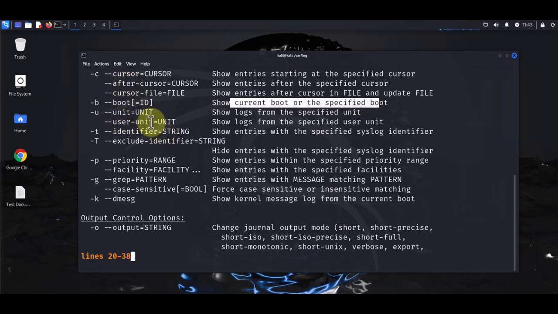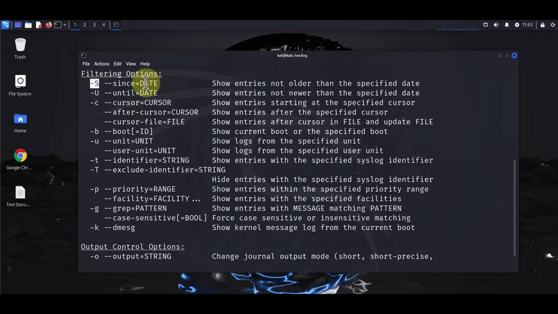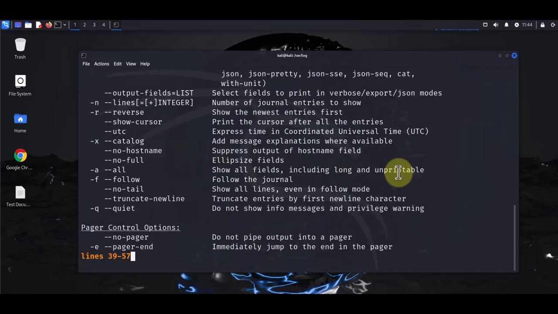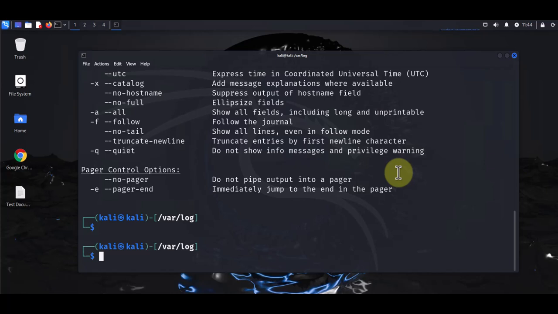You can use -s here to specify a date. So let's go ahead and see some of the options we can use here, including the -u, which allows you to specify the unit or the service.